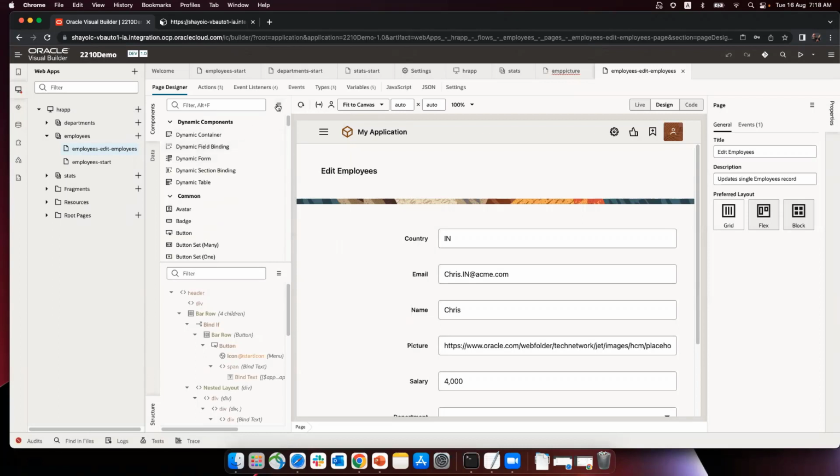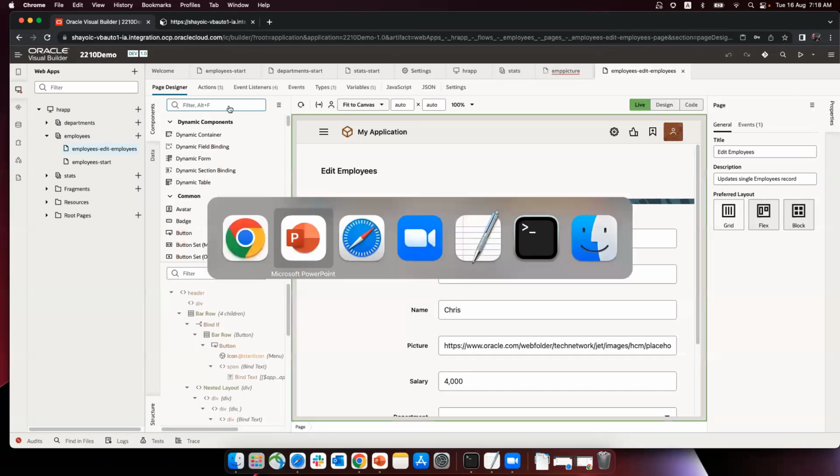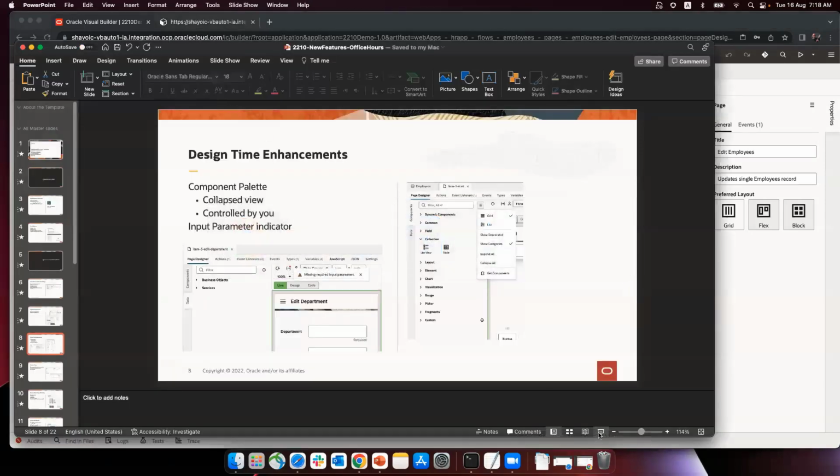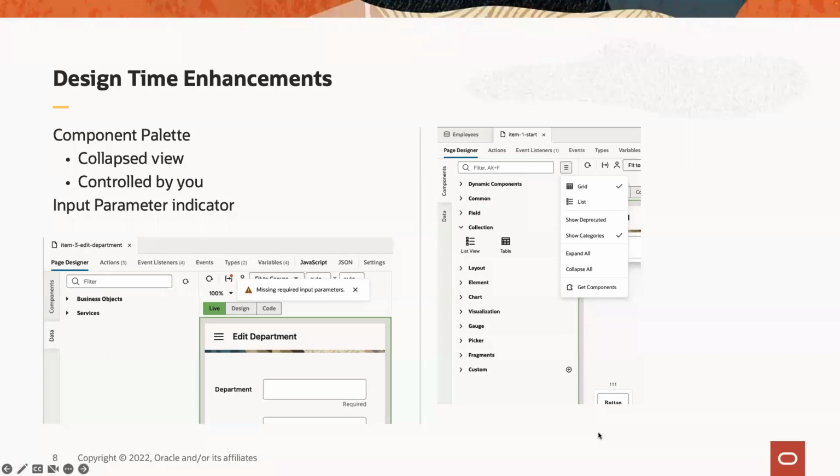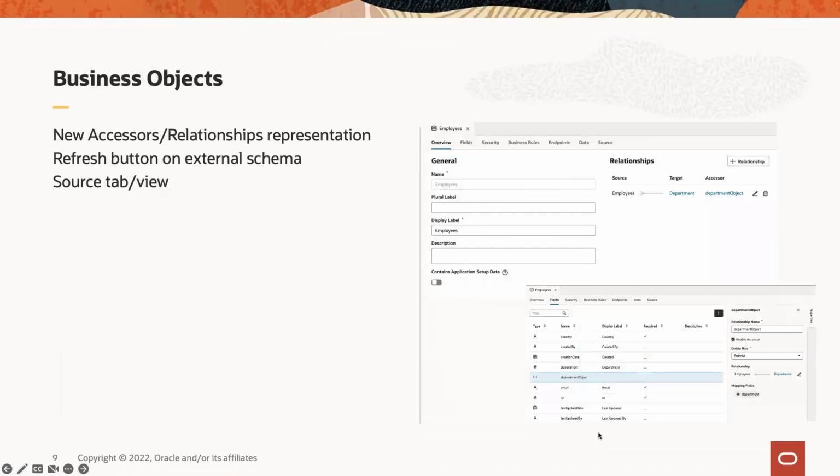Also, inside the areas, you can decide that you want to see things as a grid, so it requires a little less space, but it's organized this way, or if you want to see it as a list. And of course, remember that if you're looking for a specific component, probably the fastest way is just to start to type at the top, and you would find the component that you're after. Again, all of those are things that we found from watching and doing usability studies with our developers inside Oracle that would be useful to help them work with the tool a little better.